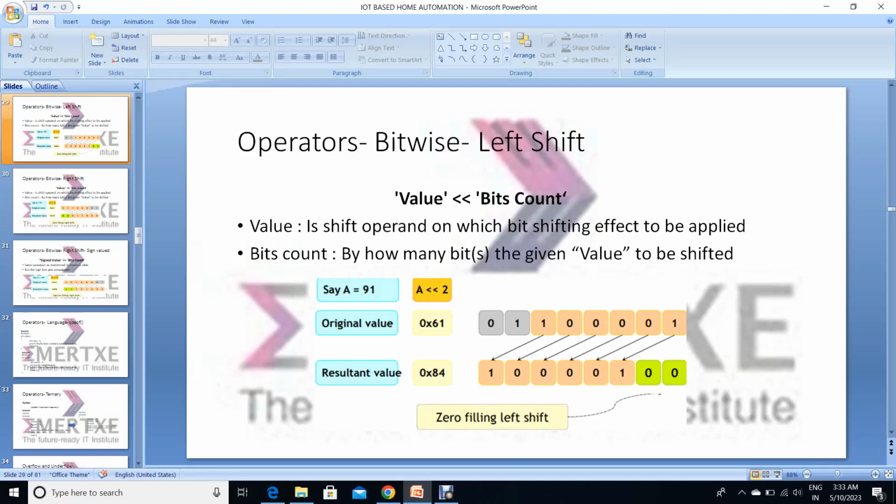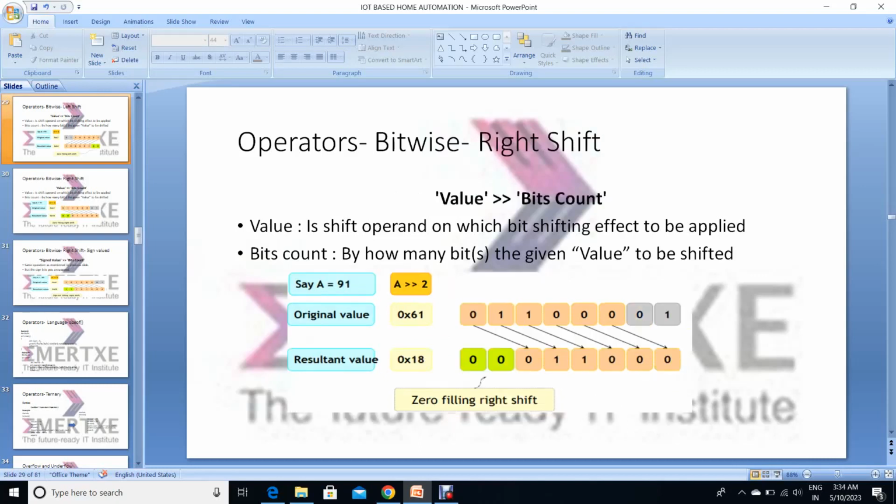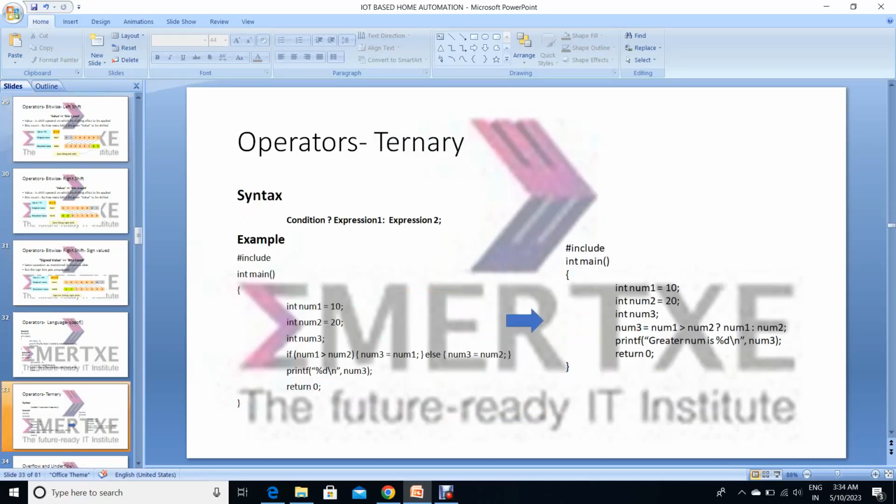Let us take an example: A is equal to 91 and A is shifted by 2 bits. The original value is converted into binary and shifted 2 times to the left, and the LSB is stored as 0. It is the same as the right shift also.